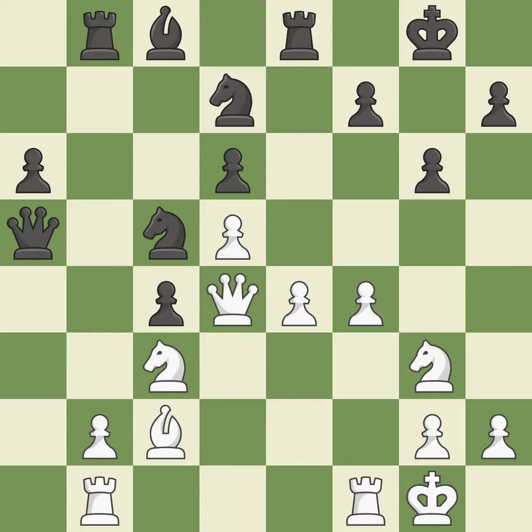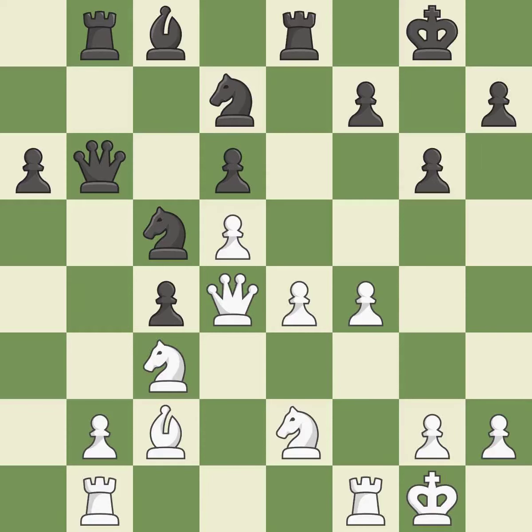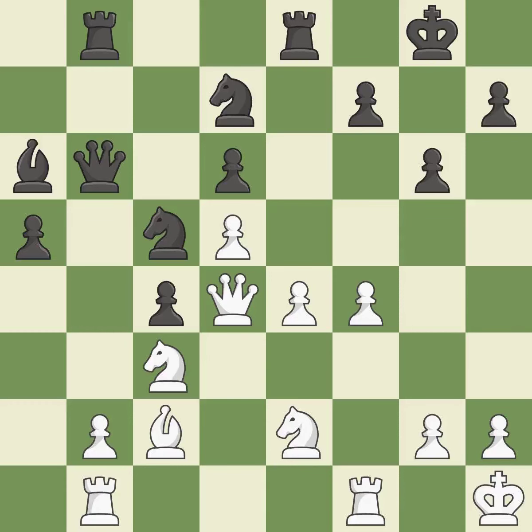This misses a chance to protect a pawn that was being attacked. This enables the adversary to disclose an assault on a queen. There was only one good move there. This overlooks an opportunity to reveal an attack on a queen — it is a mistake. This is not the best approach. This ignores an opportunity to reveal an attack on a queen — it is an inaccuracy. This could have been done a lot better.